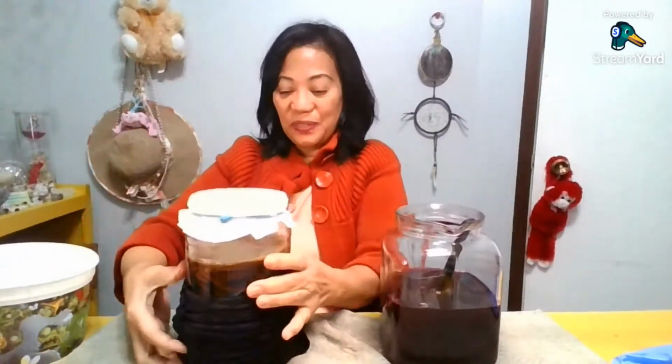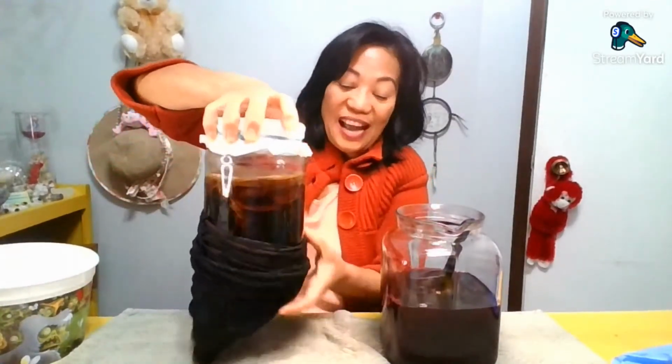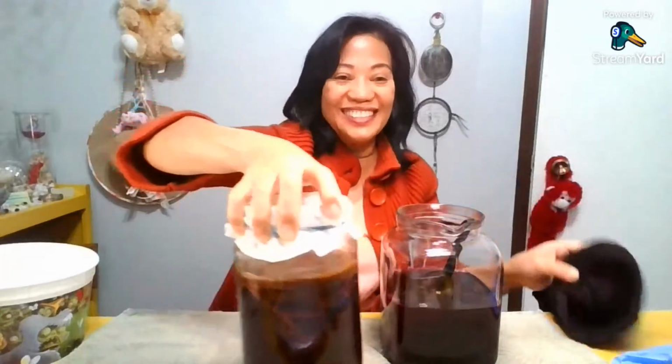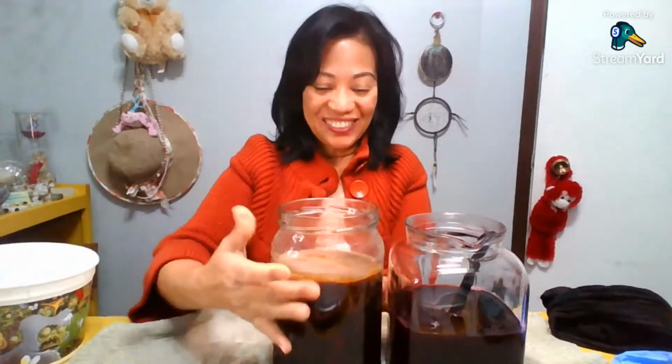This is how I store this, and look how healthy they are. Because it's winter time, I use a legging to keep them warm, because they are very weather sensitive and I don't wanna kill them. So I just wanna undress them for you guys so that you can see how they look. Look how healthy they are. Ooh, they're doing really good. Look how thick they are.